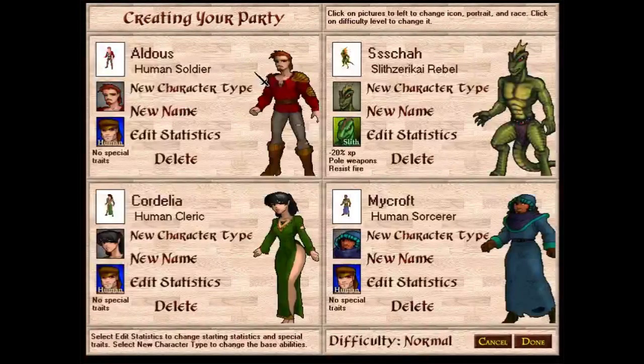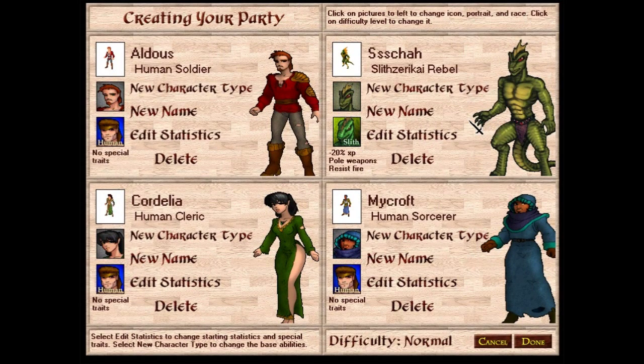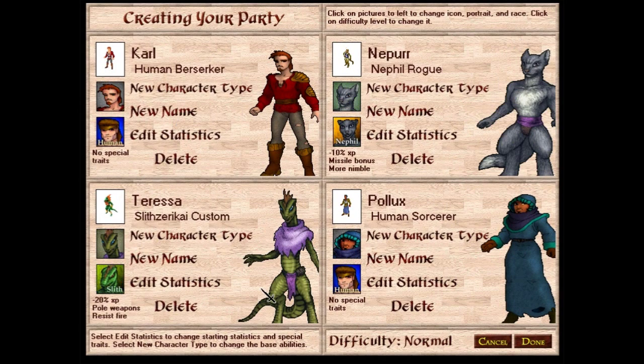So we may as well start a new game. And it pretty much starts the same way as you would expect. 4 characters, you got Slith and Nephil options. Just so I don't waste a lot of time in the start, I'm just going to get the characters made. Okay, I believe we are done and all the characters are made. And I've decided to go with a slight change to my normal setup of fighter, rebel, cleric, and sorcerer.